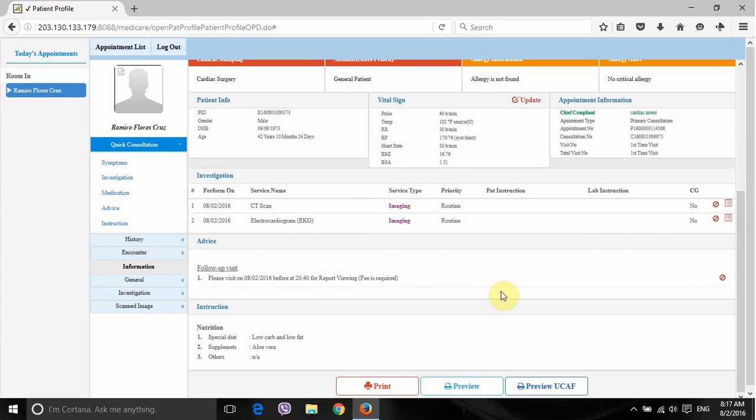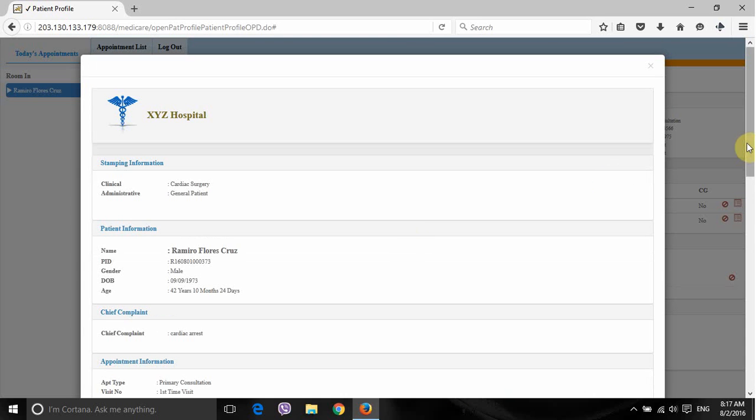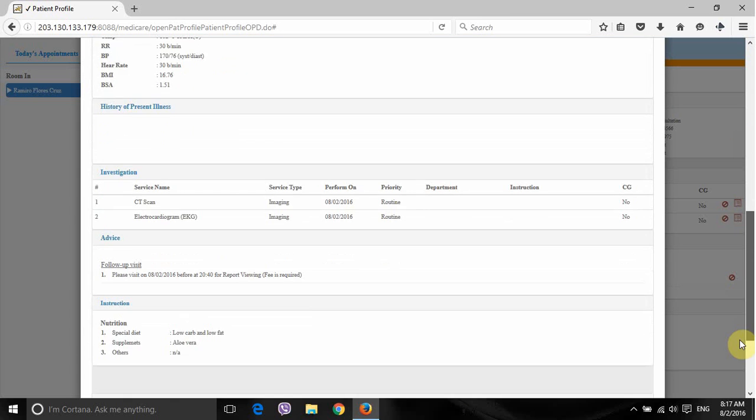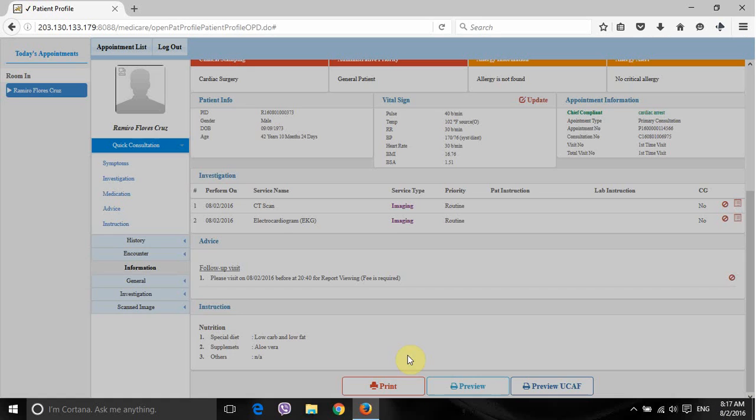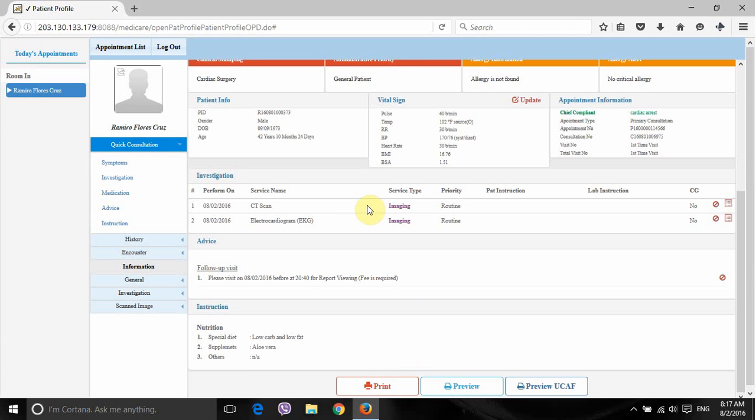After I have entered all the data in the quick consultation, I'm going to give a print preview. So you can see all this data is available in printed format. You can either print from here or you can close it. Besides having a soft copy, you can also maintain a hard copy, which is very easy to generate using this software. You can generate the entire report of the patient within seconds in real time, giving all the necessary instructions from the doctor's end.